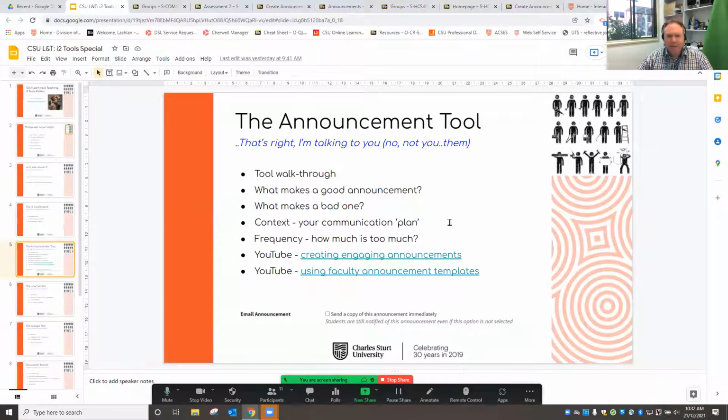We also bring up this idea of where your announcements sit within your communication plan. That usually involves teachers expressing, as part of their outline or the introduction to their subjects, how communication for the subject is going to happen. So maybe when you're giving that introduction, you say each week I'm going to send you an update for the week. You can expect that on Sunday, Monday, whatever it is, and that will have the information for X, Y, and Z. Otherwise, if you need to get a hold of me critically, here is my contact information or my hours for contact. Fit it within the context of that communication plan.